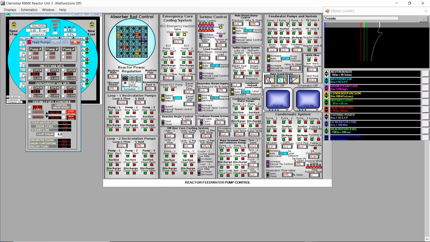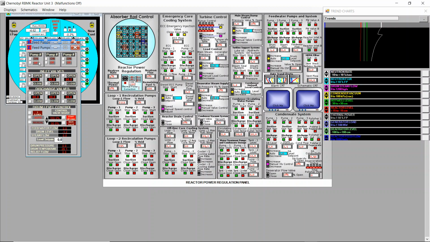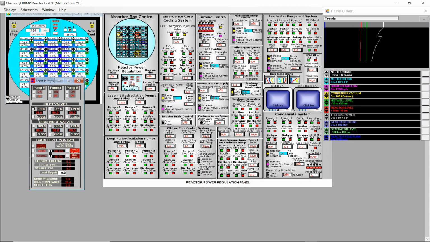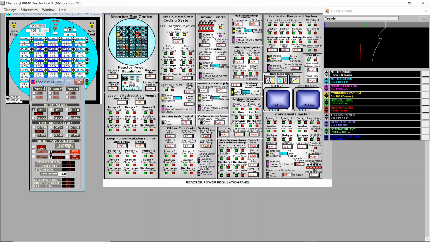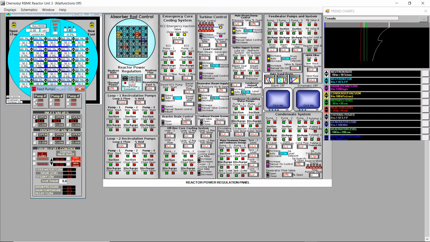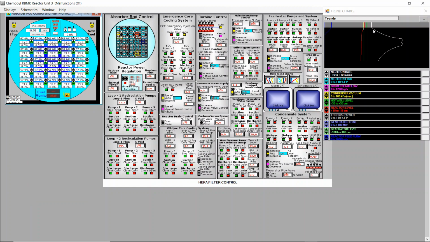Now let's go to the feedwater pumps. The same, one pump, turn on the pump, and when it's on, the discharge valve. And the neutron rate is going very high now. I will go to slow, and it's still too high, so I will hold it. And meanwhile I come back to the feedwater pumps and systems, and open the discharge valve. So we have one of the 3 pumps in the feedwater pump and systems on. That's fine. And we see the neutron rate going very low now.